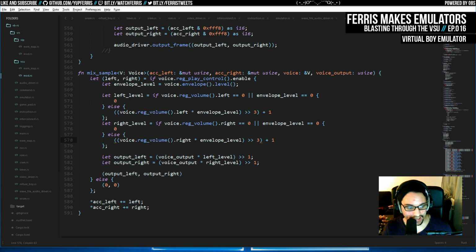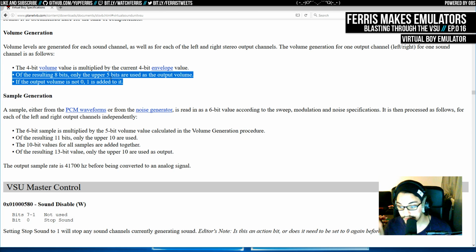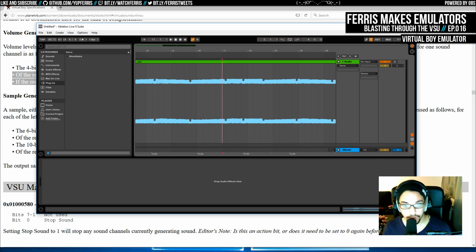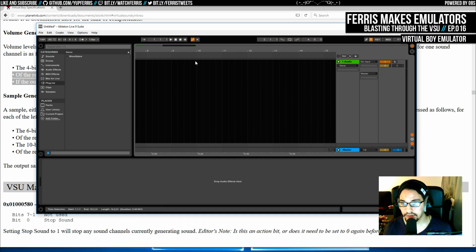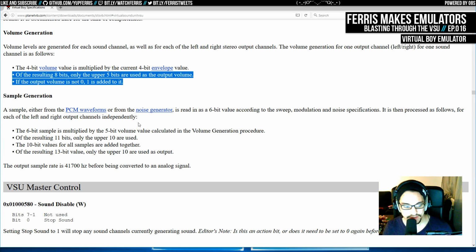Anyway, so that then covers, basically this. Only upper 5 bits are used. And then 1 is added to it. So that's actually also consistent with this logic, which is good. That should make sense, although, of course, our output is going to be a bit quieter. But I think I need to basically shift some of those values up later just to compensate for that anyway.